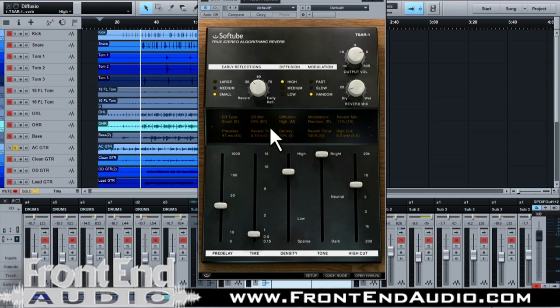Now I've added a good bit of pre-delay to it, and made it a little bit of a tighter decay — really kind of almost give it not just some space, but give it a little bit of a delay effect. I've adjusted the pre-delay to the click track to try and make it a little bit more musical and fit with the flow of the song.